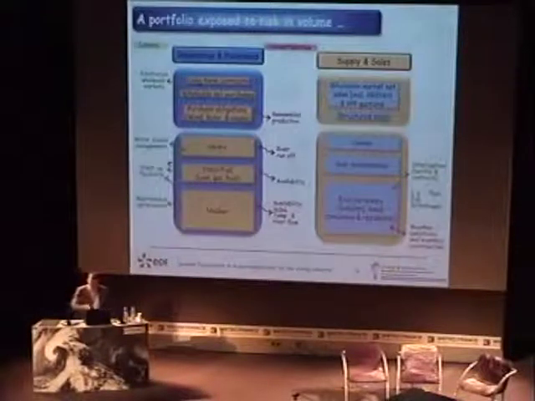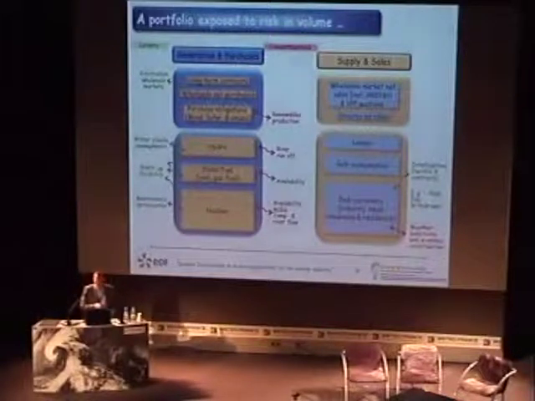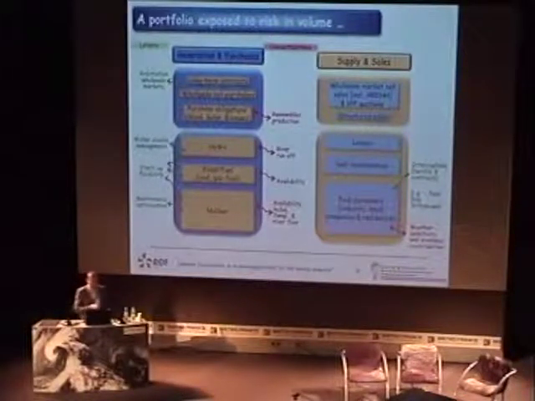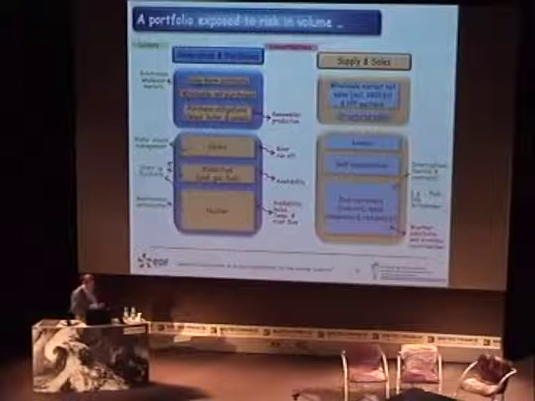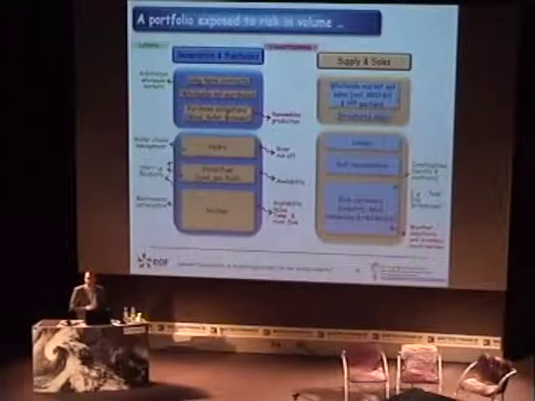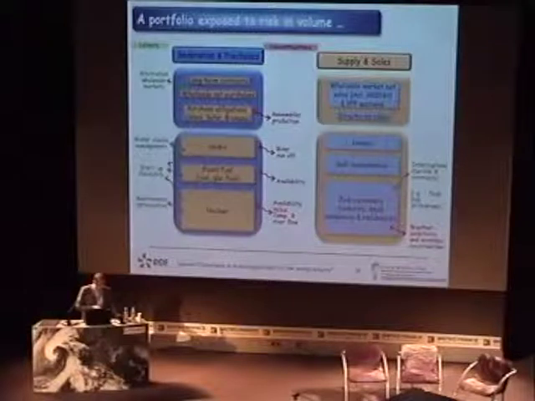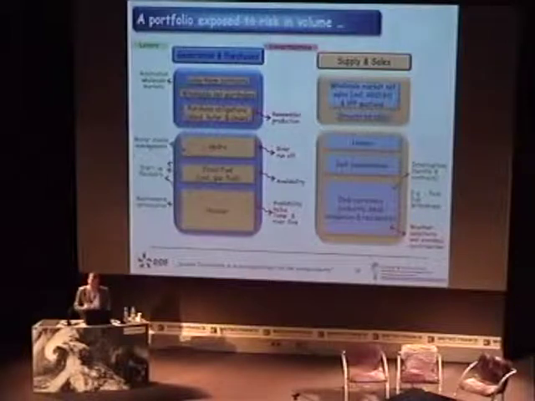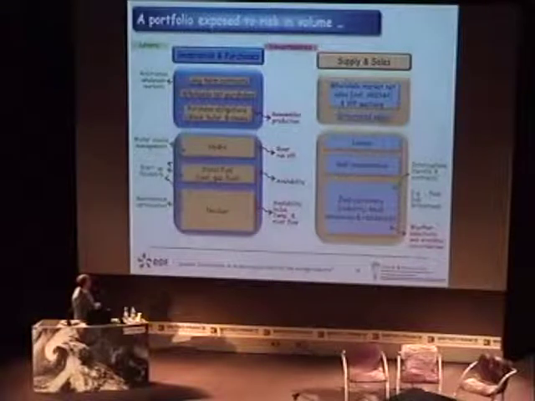And so if we have a look at the risks for this system, first the risk in volume. We have uncertainties. I've put some of them there. Of course, we've got the renewable productions. We've got the river runoff for hydro. We've got the availability of production plants, in particular those which are located near rivers for their cooling, and which depend on the river flow, on the river temperature for the efficiency of the cooling process and so on. But we also have levers, which I've put in green.